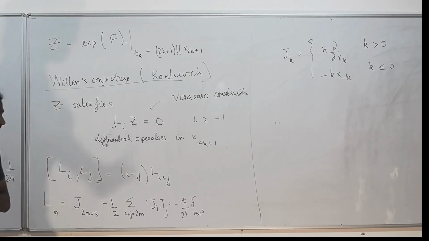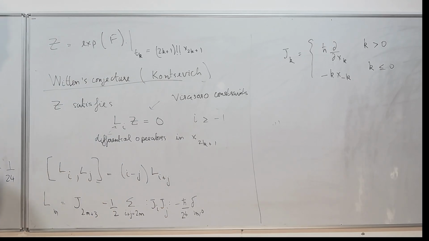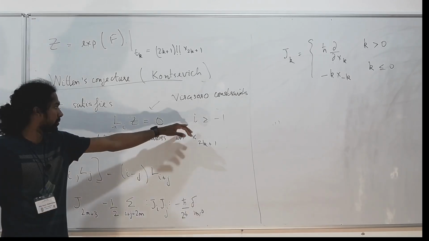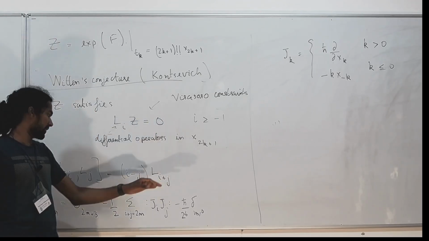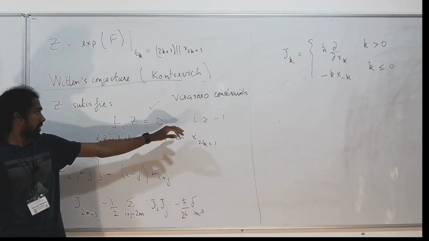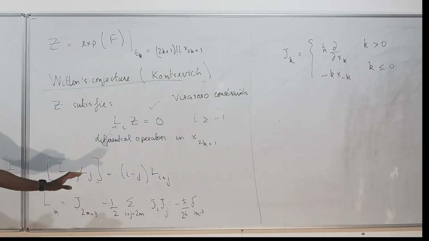Okay, so what are the L_i's? There are some differential operators. They're pretty explicit, they're given like these, and they are a representation of the Virasoro algebra. I'll still say Virasoro algebra, because in fact you can complete these to go all the way to negative infinity. It's the same formula, and if you take m to be all integers, you would actually get a Virasoro algebra with central charge 1.